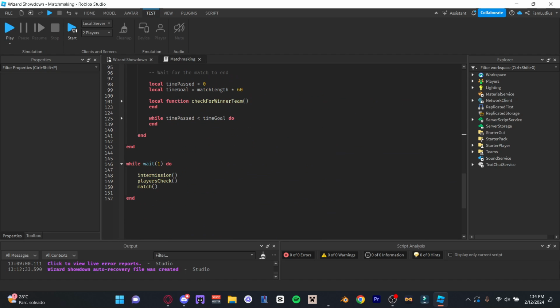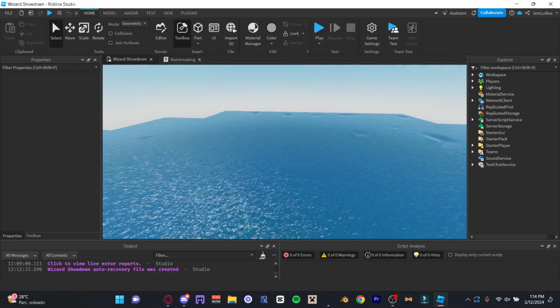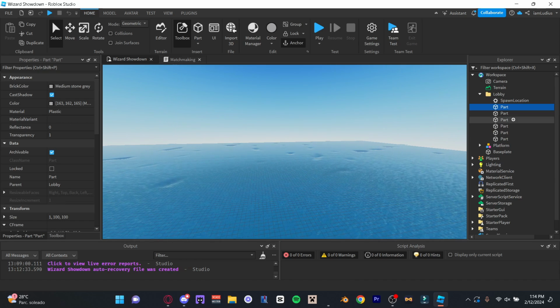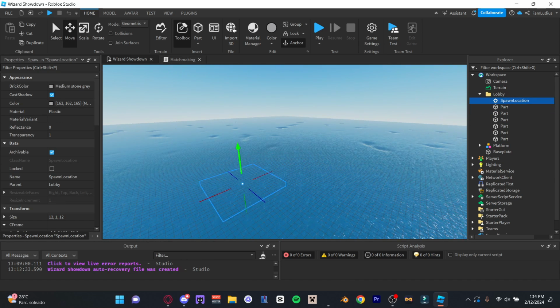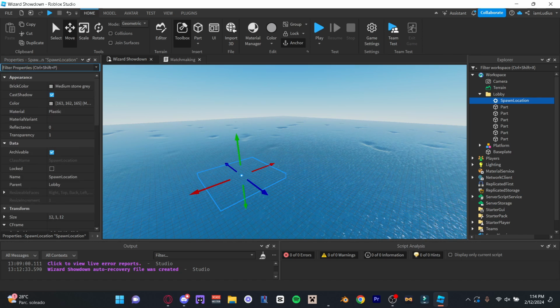And another thing that we want to make is that when the time is up, meaning when it's outside this loop, we want to return the players to the lobby, right? And there is a spawn part in the lobby. If I can just find the lobby. Where is the lobby? Okay, so inside here there's a spawn part, and we're just gonna put the can't collide option, and make sure that that's floating. Yeah, okay, so there is a spawn part there.